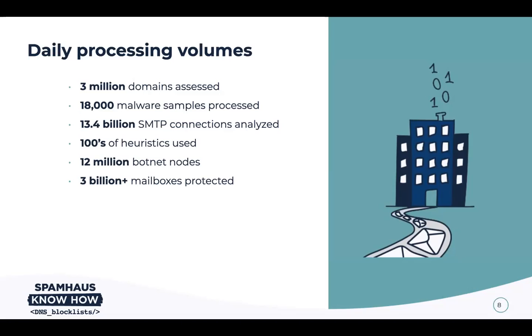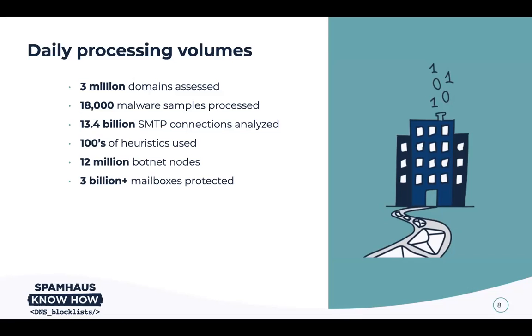We run a very active and passive DNS data collection. That is one of the ways we collect information about new domains even before they are registered. As long as they are seeing use for anything, we try to identify them. And this is not everything we do, of course. This is just a small description of some of the things we do. And of course, all this amount of processing of data goes through the filters of our policy decisions in order to build lists, as Karl will tell.